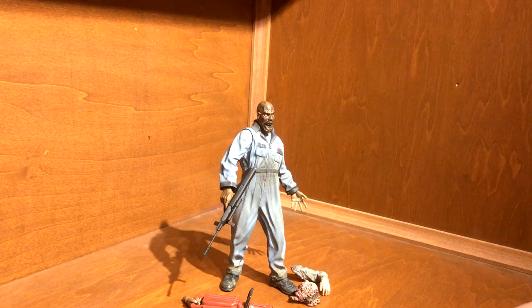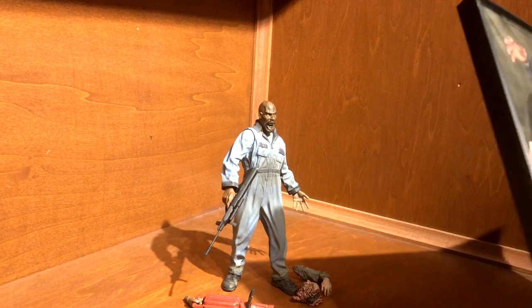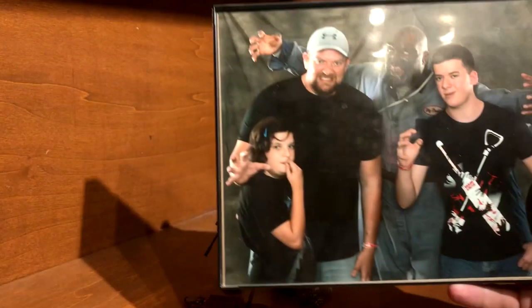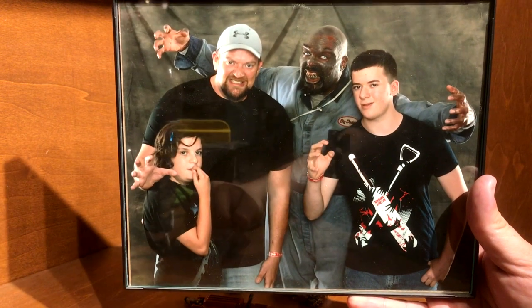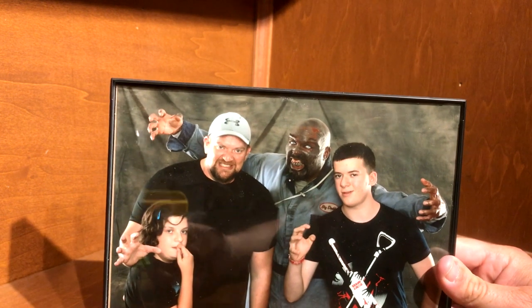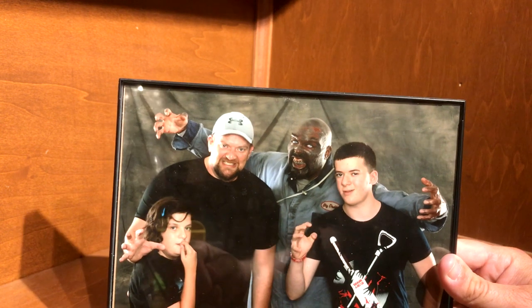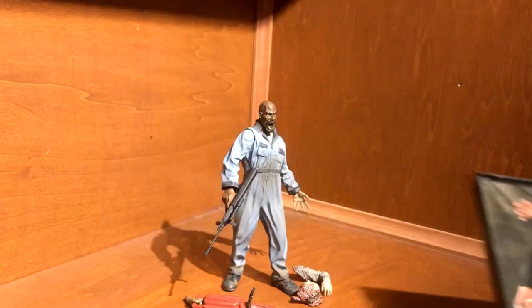Real quick I'll grab the picture of Big Daddy and show it to you. Okay, let me get the glare off — there we are with him. He looked really good in the makeup in person, it was really something to see. At the last convention he was walking around in the coveralls just at his table. My daughter was not too sure about him in the picture — my son was kind of into it, but my daughter didn't want to be around him at all. Freaked her out.